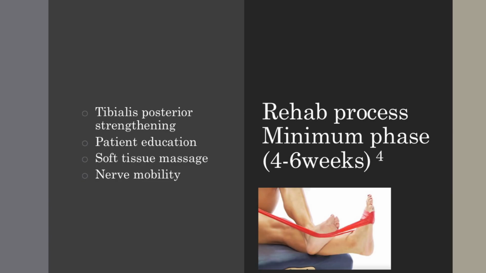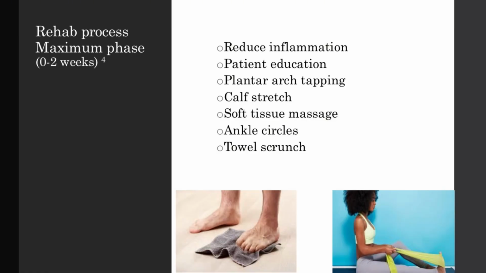I mentioned some of these exercises already, but yes, it's important to educate the patient on their posture. As stated earlier, you may want to look at the hip and see why they may be excessively pronated. It could be anteversion of the hip. You want to do some soft tissue massage and some nerve mobilization. And in the maximum protection phase: reduce inflammation, patient education, plantar arch taping to encourage that arch to stop overpronating, some calf stretching, soft tissue massage, ankle circles, towel scrunches.